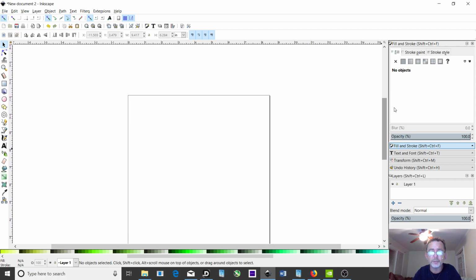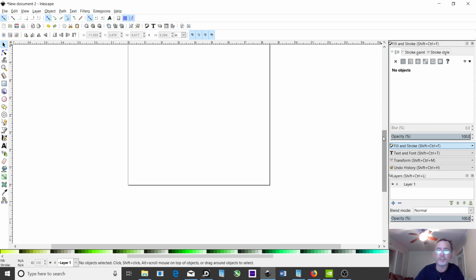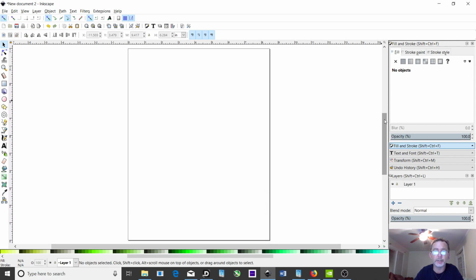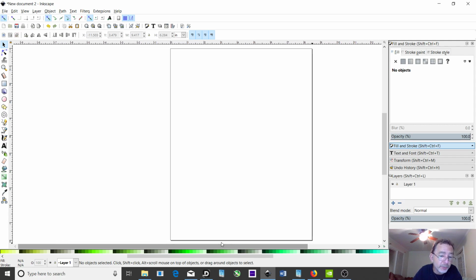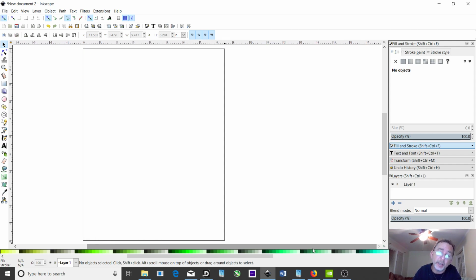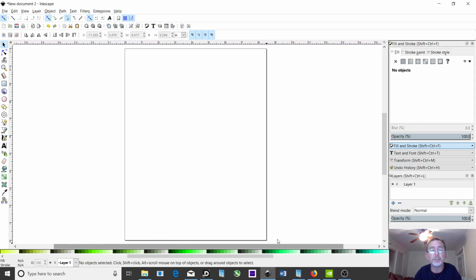Okay. So over here, where our Document Properties window first appeared, we have this bar. And if you don't know how to control the canvas, there you go. You can adjust where the canvas is. If you want the canvas to your right, you can move it to your right. If you want it more towards the left, you can move it more towards the left. Or if you want it right in the center, you can have it right in the center.